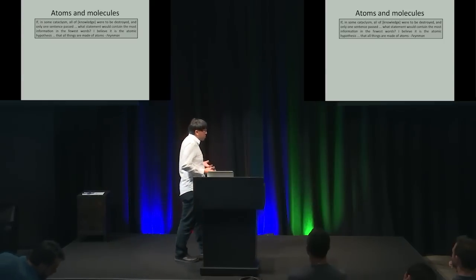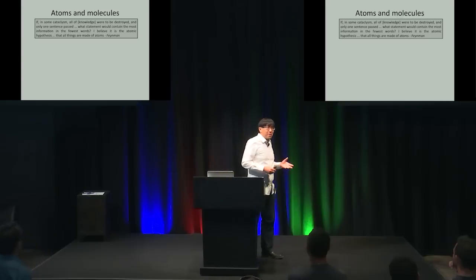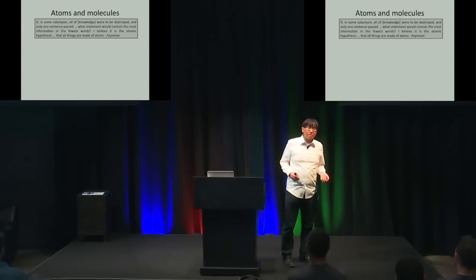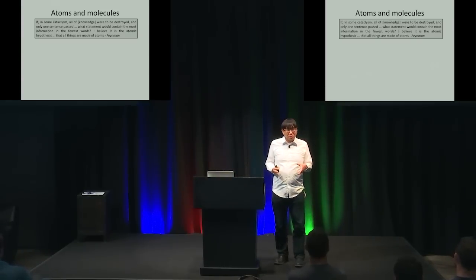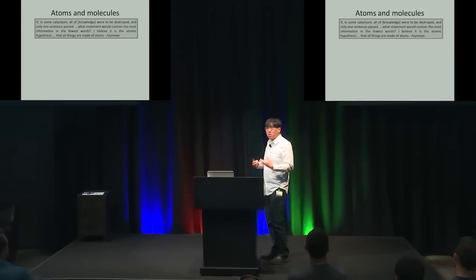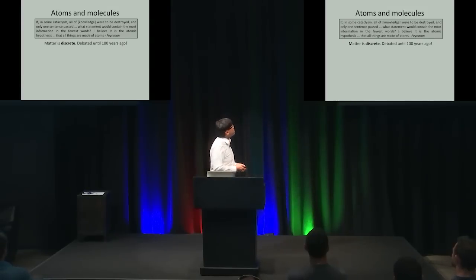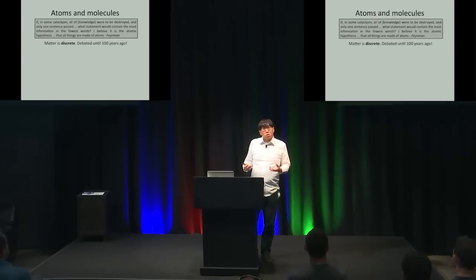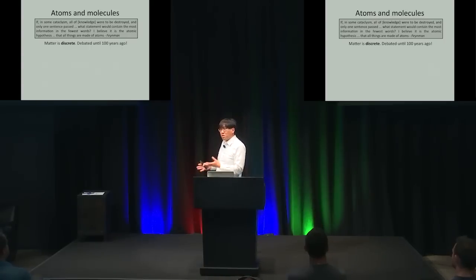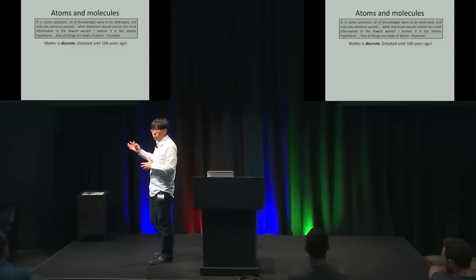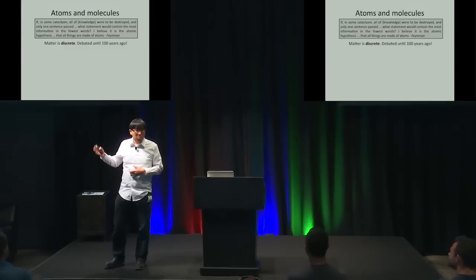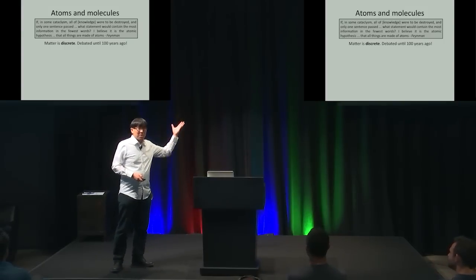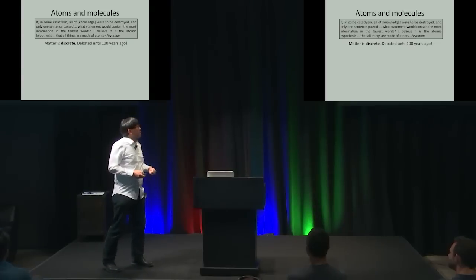Now, for such an important fact, you'd think we would have known about this for a very long time. But as it turns out, the acceptance of this atomic hypothesis is a relatively recent event. I mean, even up to 100 years ago, whether or not matter was discrete, in other words, made up of individual units, or just some continuous substance, was widely debated. 100 years is not such a long time. I mean, there are people on the planet who are more than 100 years old, so they were around when this was a question that people thought about.